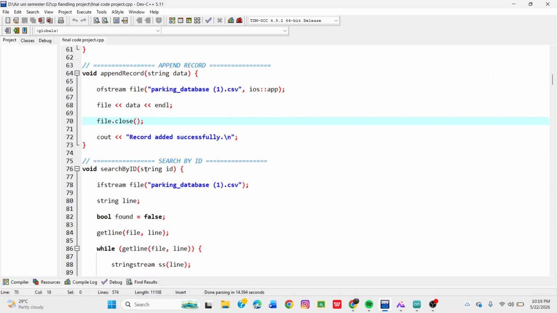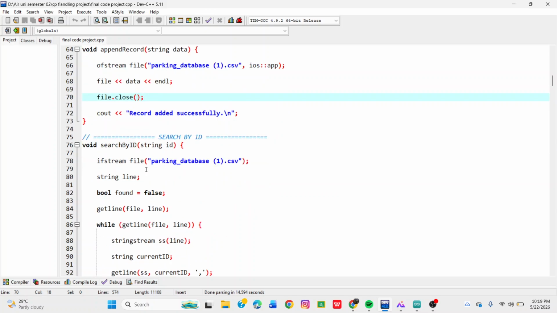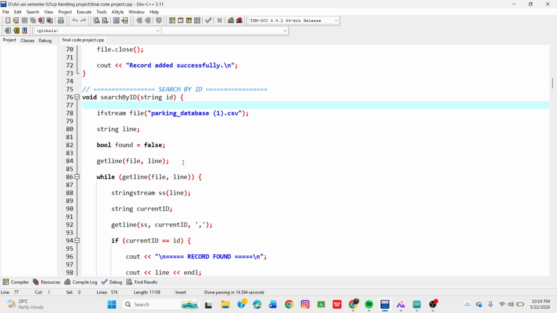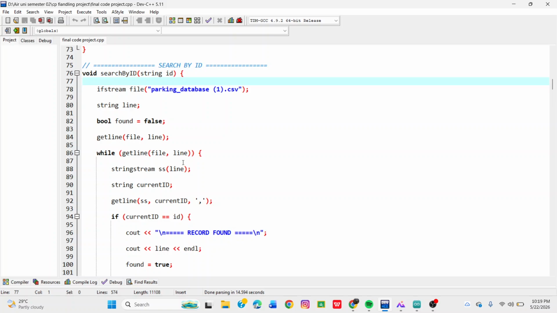After that, if I go to the search by ID, basically this one. What is happening in this whole thing? I will give an overview. First, what is the purpose of this code?